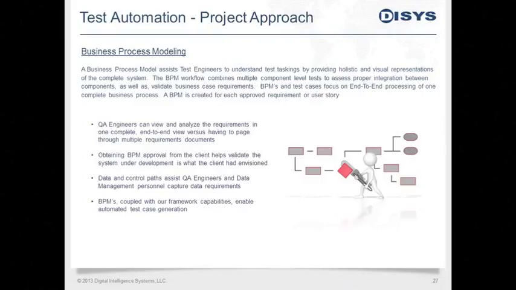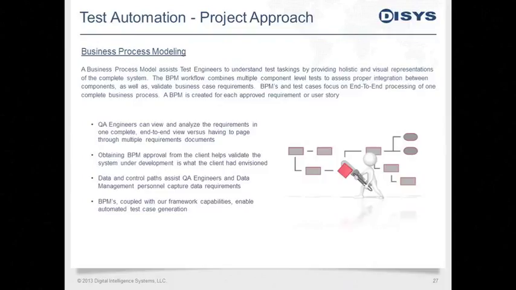I just wanted to highlight one more thing on business process modeling. I think everyone's seen what a process model looks like. The key here is it is end-to-end, and it does follow all paths. We also employ negative and positive testing, and it really allows the QA engineers to look at the entire system from an end-to-end perspective, to see all the integration points, interoperability, and third-party interfaces.